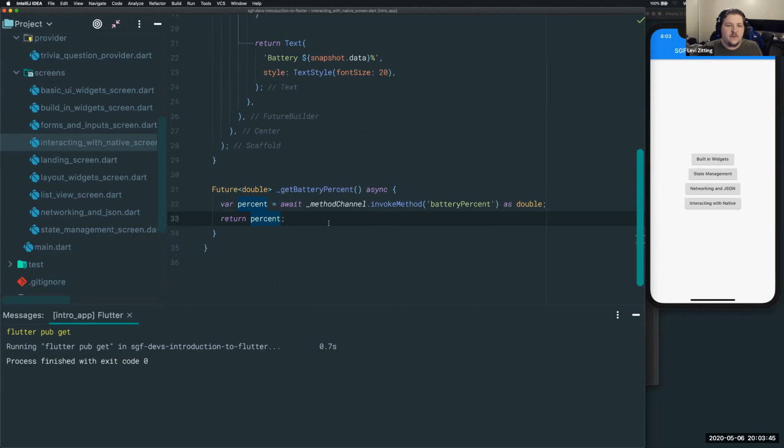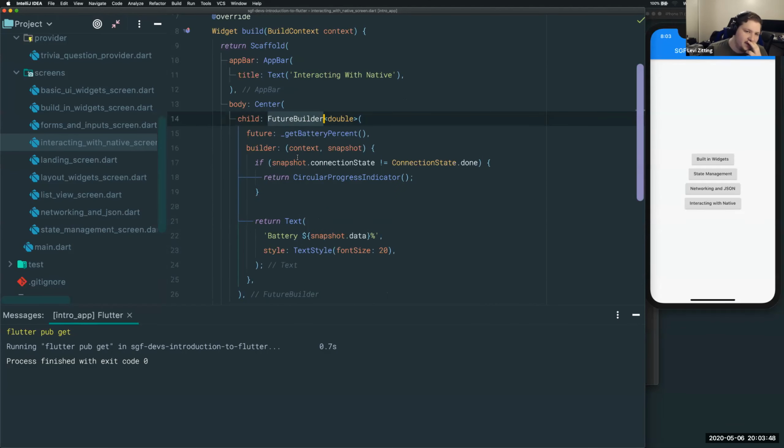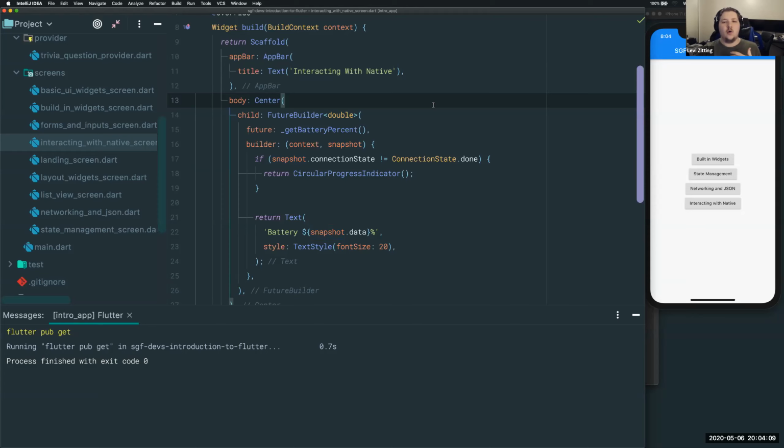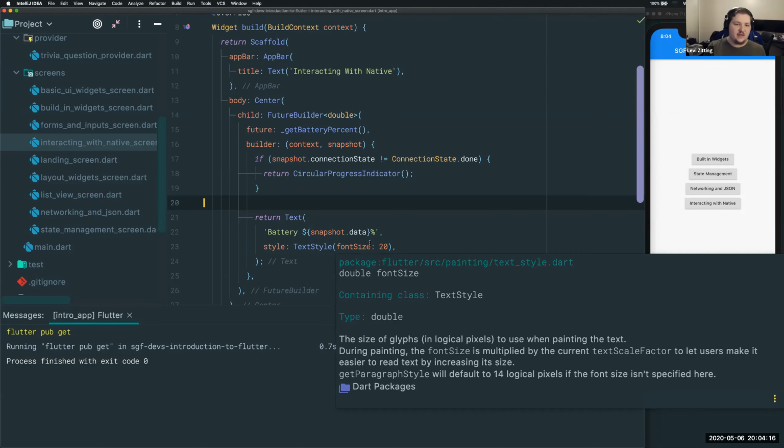Now, before going too far, let's talk a little bit about what Future Builder is. Future Builder takes in some future, and then a builder, as the name implies, and then also in the builder method passes in the snapshot that represents where the future is in its current state. And this builder method is going to get recalled whenever the future changes. So when the future maybe errors out, or when it finishes, or when it starts going in progress, this builder method is going to get recalled, and then you can use this snapshot to determine what state the future is in and render some bit of UI differently there.